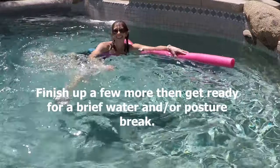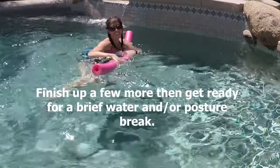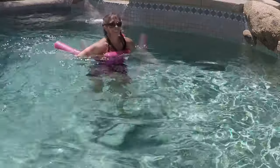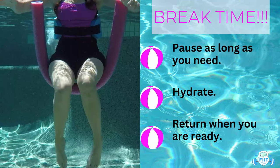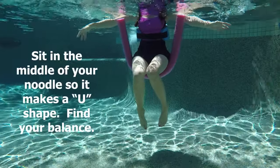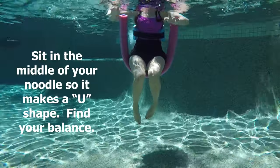Just about one or two more, and then we're going to get ready for a brief break here. This can be for some hydration, because it's still important to drink your water in the pool, or maybe you just need a little rest from those wrists, or you want just a little posture reset. So go ahead and push pause if you need more time, and then come on back when you're ready. Hope you had a great break and you're ready for some more.